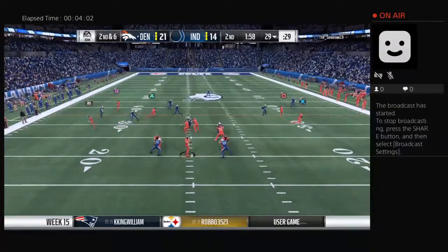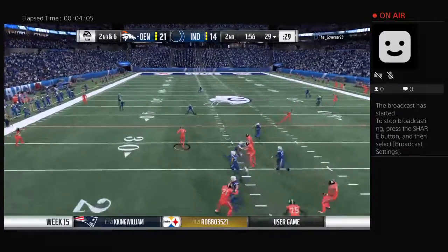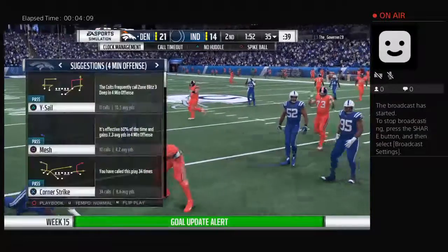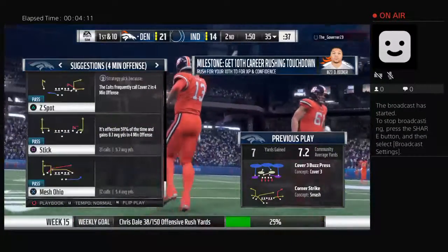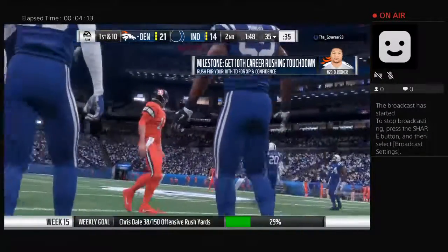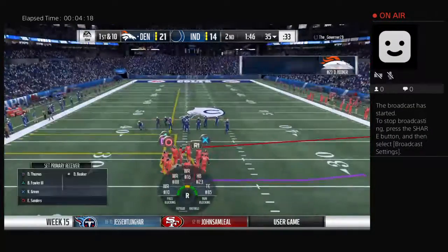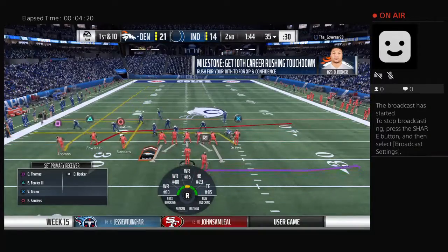To throw on second is Simeon. Buying time to his left. And a big collision there as he winds up flat on his back. Give him 7 on the tuck and run, and it'll get him a new set of downs. Now that was an inspirational scramble for a first down, all the while absorbing a big-time hit.